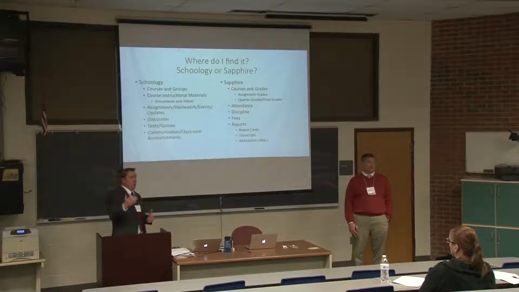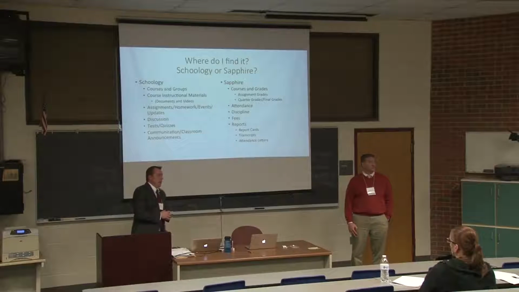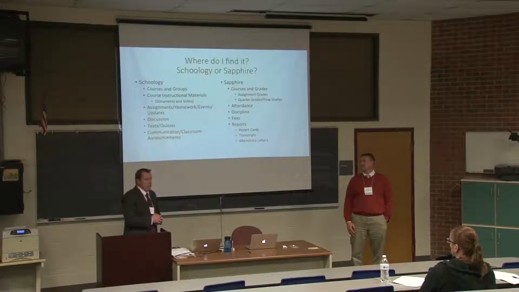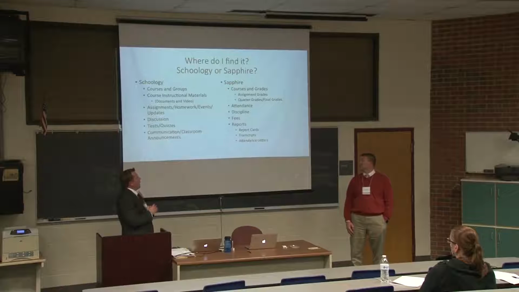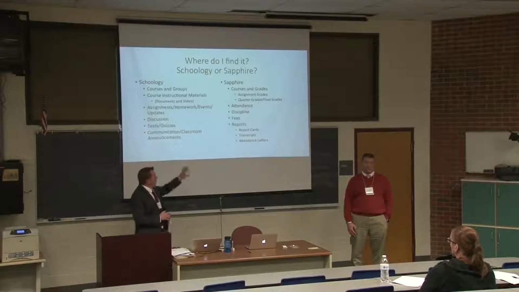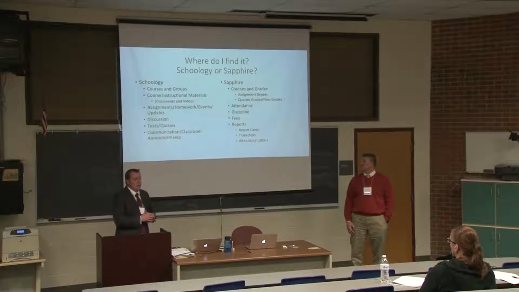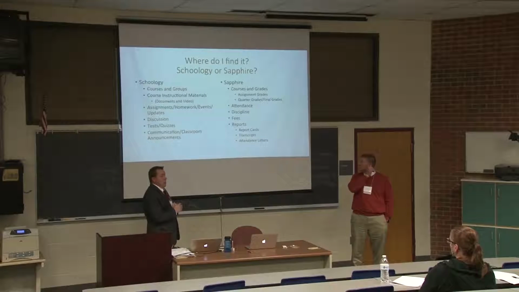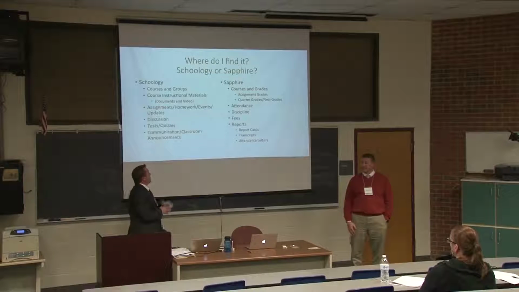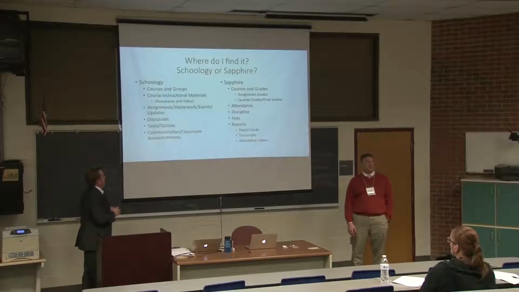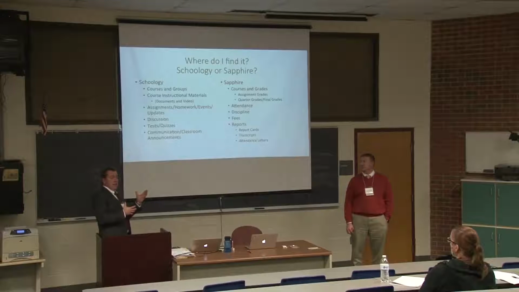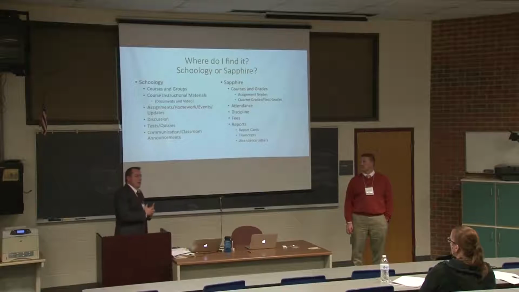As you get up through the high school level, it's a place where you can go to see unofficial transcripts and get a PDF file of those, and any attendance letters get generated out of there as well. So those items that you see on the right-hand side that are listed under Sapphire, that will continue and stay the same. You'll continue to access Sapphire for those things. On the other hand, Schoology, on the left-hand side here, as I mentioned, you'll be able to access any courses and groups that you have access to.